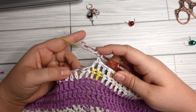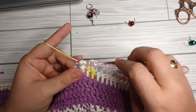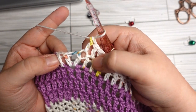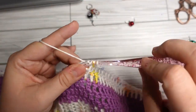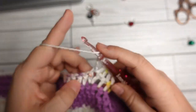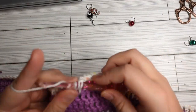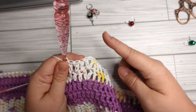All right, so now here we are. We are at the increase point. We're at this little double crochet increase. So what we're going to do is make sure you put your double crochet in the stitch right before, and when you get into that chain one space, in the chain one space, put a double crochet, chain one, double crochet. And then in the very next stitch, put a double crochet. We're going to continue doing that for as many rows as you need. It's just going to give it a handkerchief style. These points will eventually get more pointy and come down more like that.